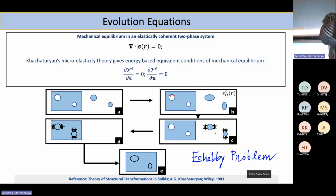And K is related to X in what way? It relates inversely through something called lambda, a characteristic wavelength. And in this case, where does that wavelength or periodicity come from? In the crystal structure case, it comes from the lattice parameter. In the microstructure case, it's not such a thing. We are taking a large enough chunk and we are telling that it is repeating. That means the characteristic wavelength is the length of the domain itself.